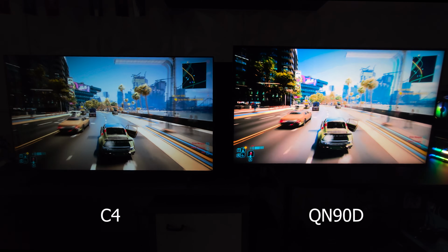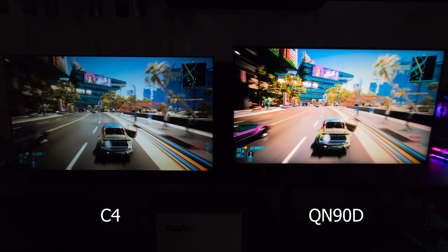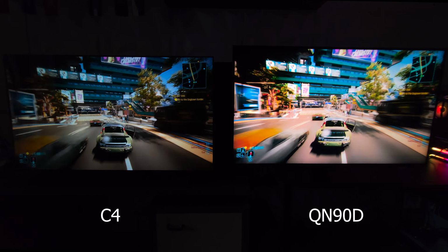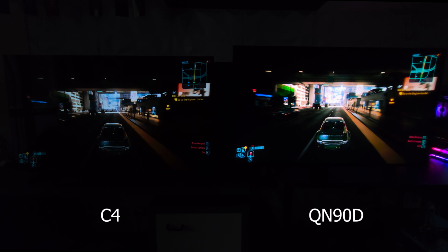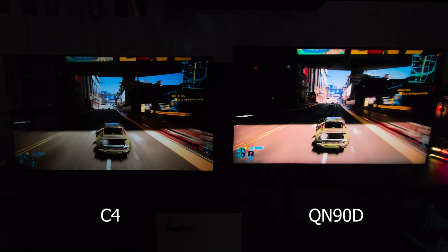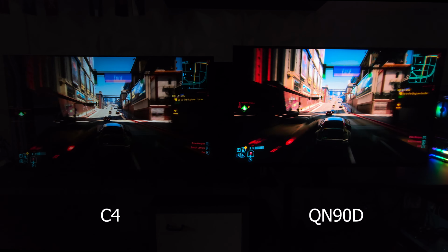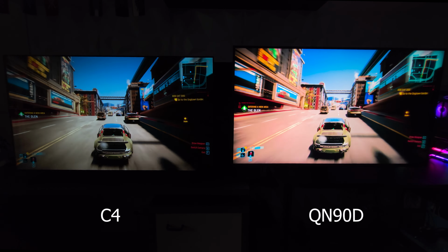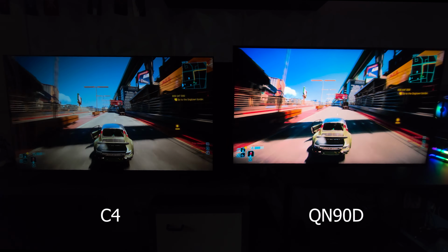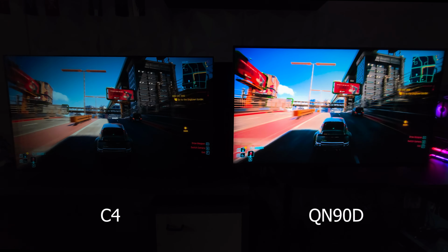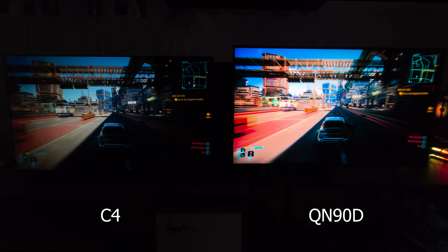We can also tell from this test that the QN90D has better color temperature out of the box without any calibration. If you remember, I've set both to the default color temperature setting, and the C4 is leaning more toward cool colors, while the QN90D colors feel more white and better factory calibrated. That's an improvement I've also noticed compared to its previous model, last year's QN90C. So in the end, each of them excels in one part.